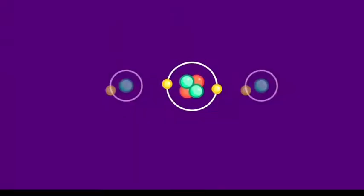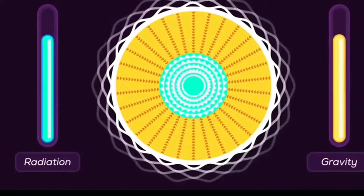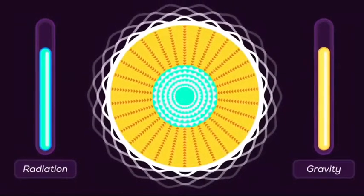Now, we know that stars, like our own sun and the ones we see in the night sky, are huge collections of matter, mostly composed of hydrogen atoms, collapsed into their own gravity. In the center of each one of these, there is a process going on called nuclear fusion, and this transforms hydrogen atoms into helium atoms. This creates a whole bunch of energy, maintaining a very delicate balance between these two forces: energy in the form of radiation and gravity.